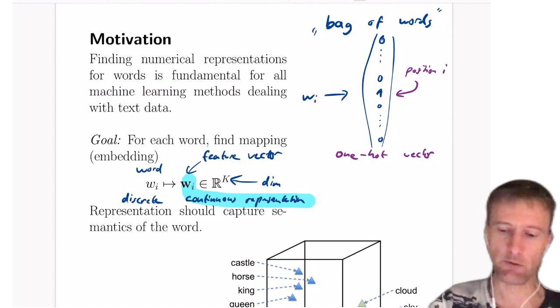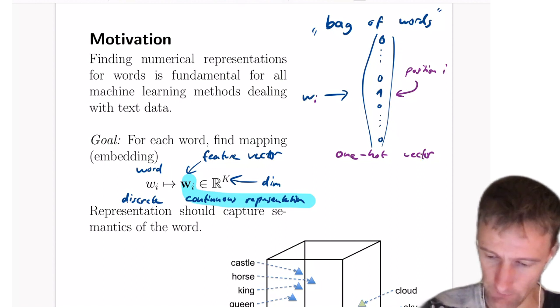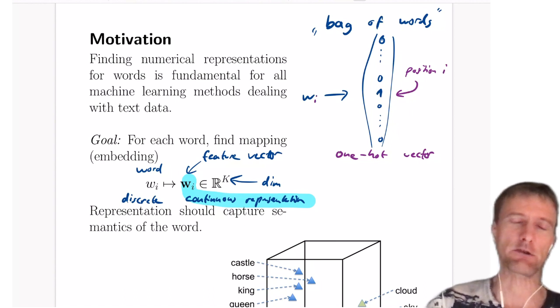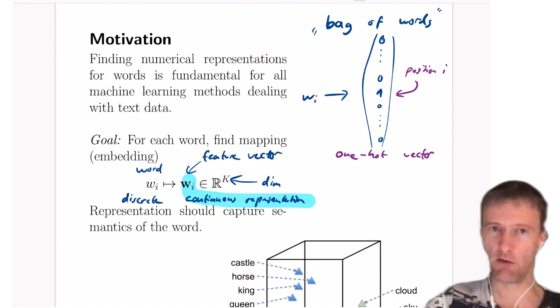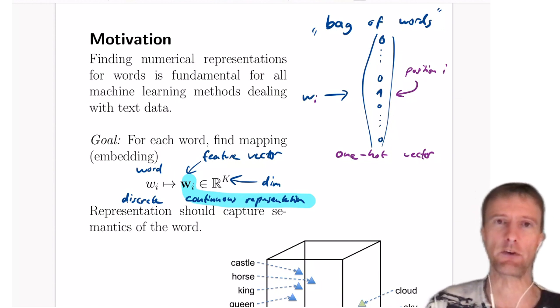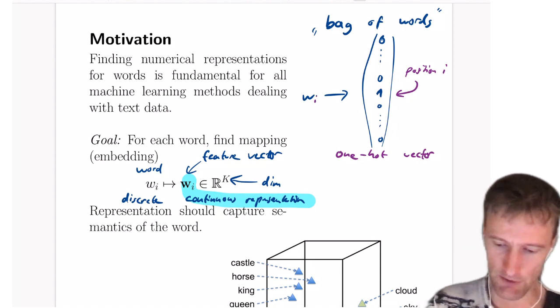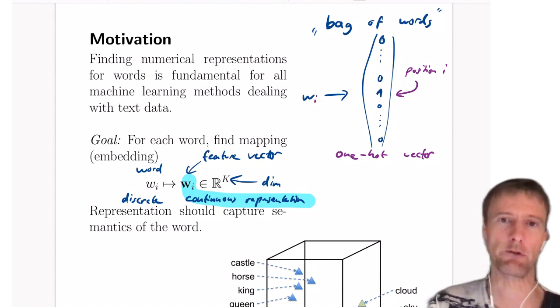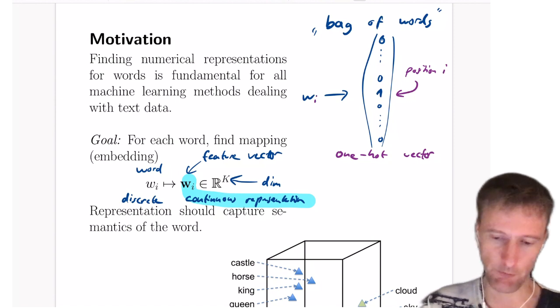On top of these features, you can put classifiers and get excellent text classifiers. They're not always perfect because they're not robust to slight changes in the word. For example, if your word has a typo, then its representation will have nothing to do with the representation of the related word which has no typo but should mean the same thing. The dimension here is the vocabulary size, so it's very high dimensional, which can also be a problem, for example in terms of memory. These are some downsides of this representation.